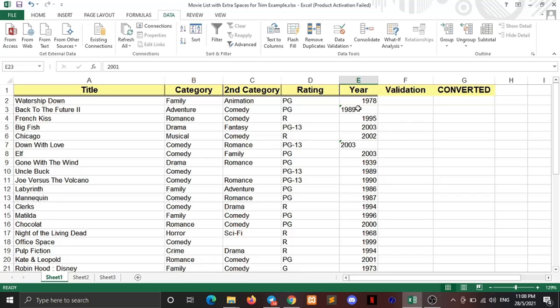So now let's see how we can find out if these numbers are in number format or text format. The first way is to see how these numbers are aligned.